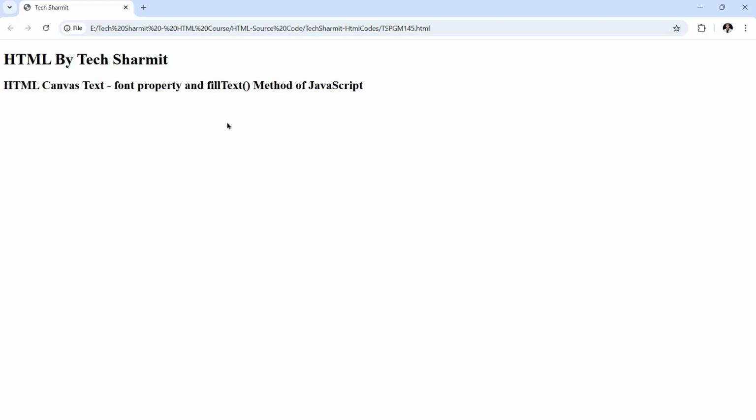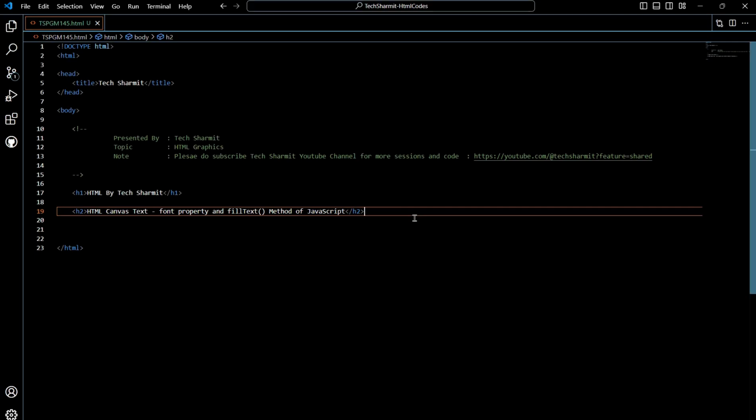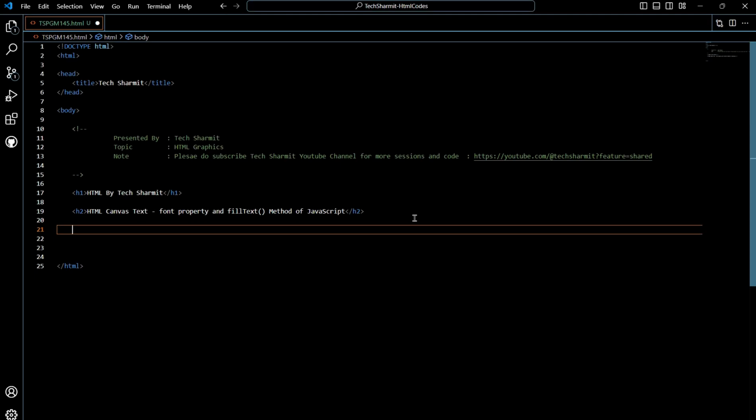Now what we will do after writing this heading, we will create one canvas, because we all know to draw something, to write something, we need a canvas.